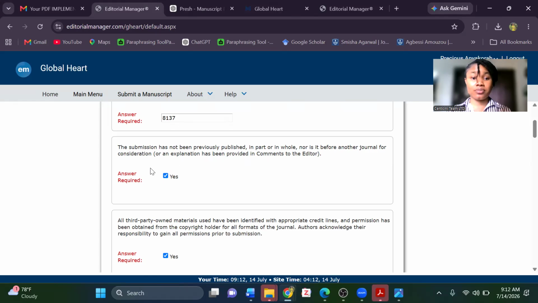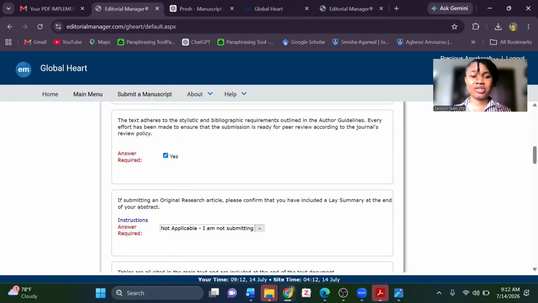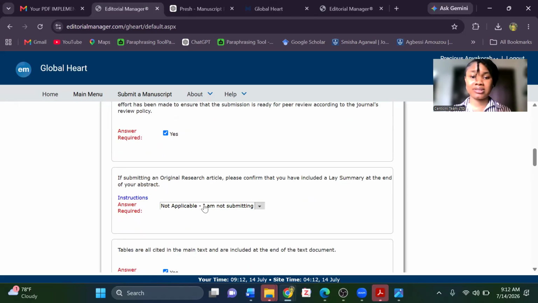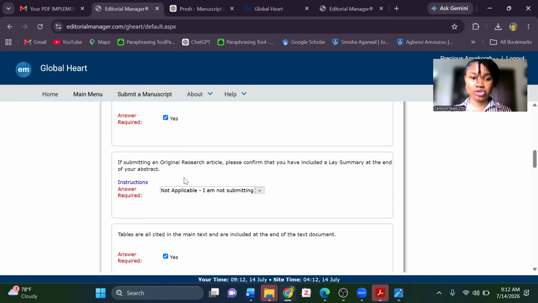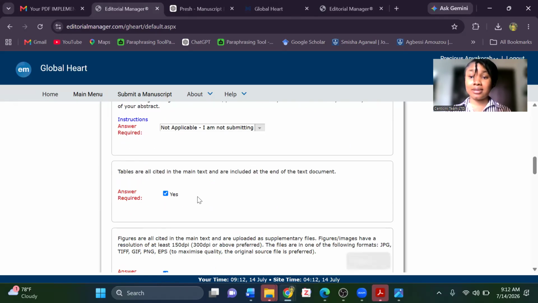So I have to input that information here. Okay. I have to click yes, yes. For this one, I have to click not applicable because this is not an original research. So it's not applicable. Here, these are instructions. So I have to read these instructions and click yes where it is required.